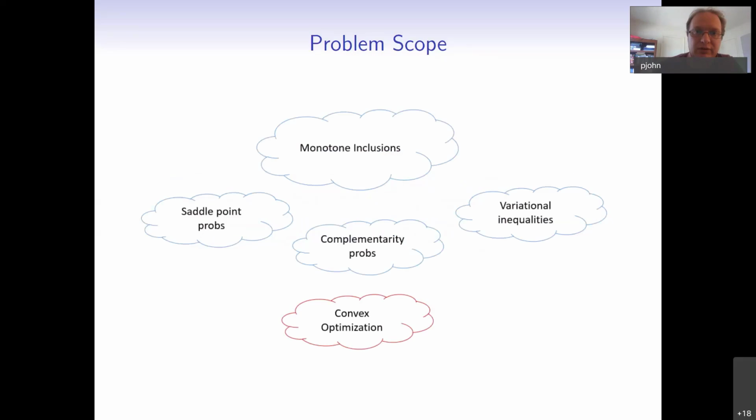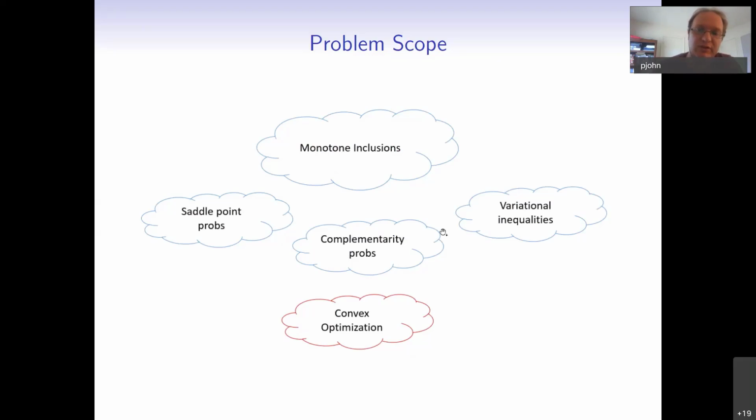I just thought I'd start off by talking about the problem scope of projective splitting, because I've just said that it's a method for solving convex optimization, but actually in its most general form, you can use it to solve monotone inclusions. And this is basically what happens when you take the derivative of a convex function. You end up with a monotone operator, and finding the zeros of the derivative is solving a monotone inclusion. Convex optimization is just one special case, but you can also solve saddle point problems and other things as monotone inclusions.